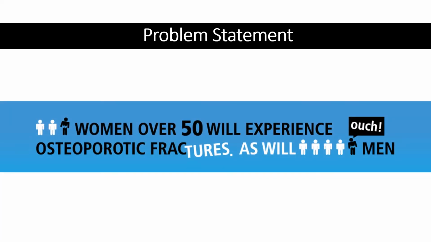Now, why is osteoporosis a major issue or a problem all around the globe? Again, it is because of the fragility fractures. It has been estimated that around 1 in 3 women over 50 years of age will experience an osteoporotic fracture, as well as 1 in 5 men. So this means that this particular disease carries a high morbidity and can ultimately lead to mortality if not treated well.